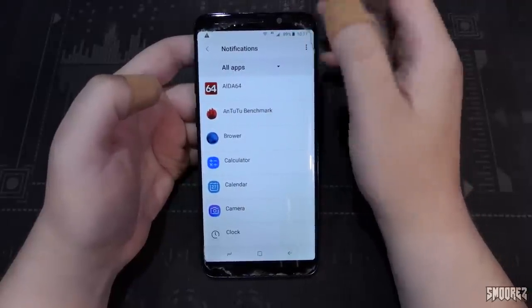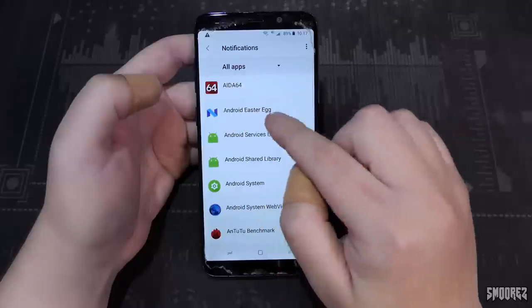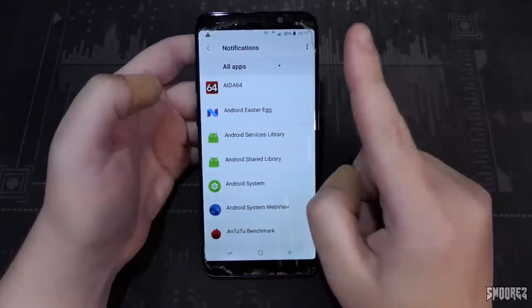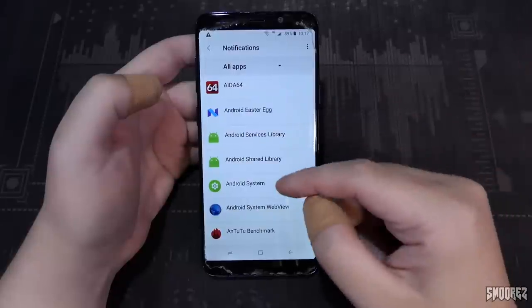Now I'm going to do a virus test just in case. But I'm going to show you the system. And we actually do have Nougat, which is quite interesting because this is actually running Nougat as far as I know right now. Once we get into the specs, I'll see if it's true or not. But the Easter egg that's on here is actually Nougat and I'll show you that soon.